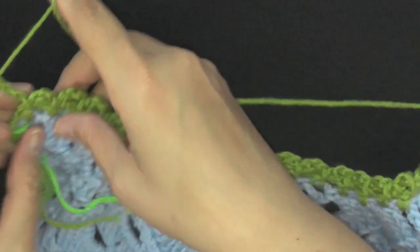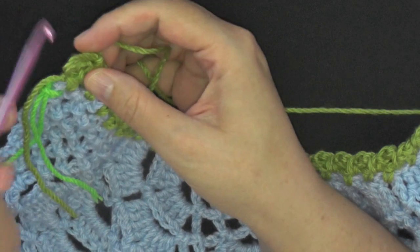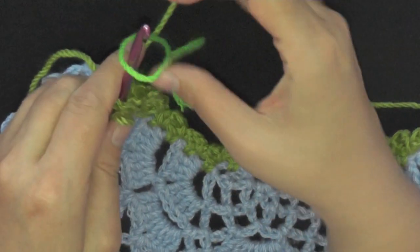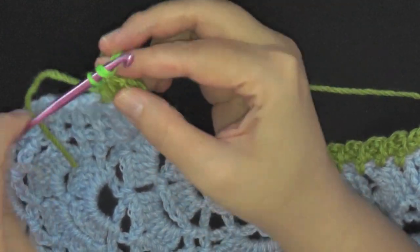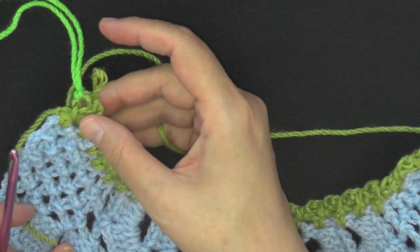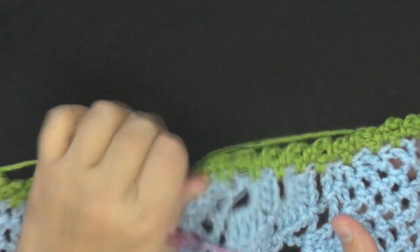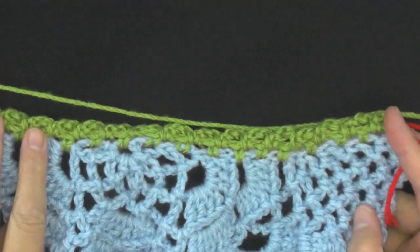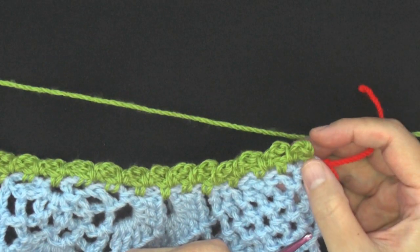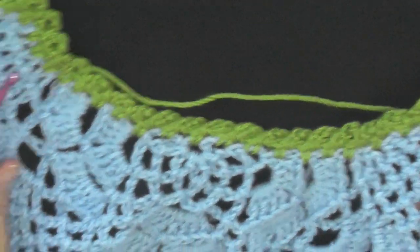So you're going to want to do at least, you know, five rows or so just with the original color. So I chain three to start my next row, and I'm going to move my marker now to that one. That's clearly defining that's the last, and I shouldn't have to move it, but you can. Still curved, but remember yours will be more like this. Just make sure it fits right on the head and that it's good and wide enough. And then when you do your last chain three on this side, move this marker on this side up. And then after that, it's just chain three, and slip stitching to make the hood.